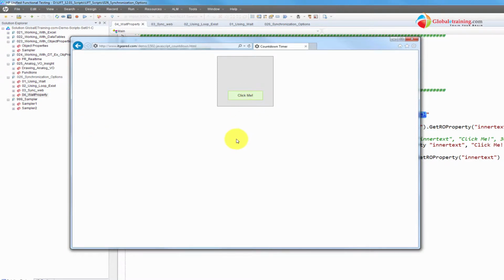That means you have to wait for some time until this happens. This could be 15 seconds, it could be 2 minutes, 3 minutes, right? There could be some legitimate time that we have to wait there. Sometimes it could be 1 minute, sometimes it could be 5 minutes. That's how the application is. So we have to wait for this button to become Click Me, and when it does, we click it, we get this message, and we click OK. So that's how this works.